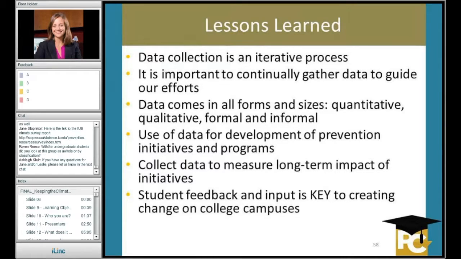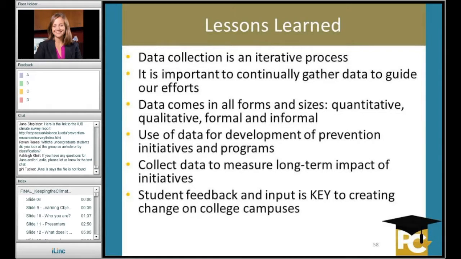What we've learned throughout the process, and I'm really reinforcing a lot of what James said, besides the fact that data collection and program evaluation can be a little bit messy at times, it really is an iterative process, and it's okay to continually make changes. I think for us too, when we conduct our climate survey in 2 or 3 years, again, I don't know when it will be, but when we do that again, that's going to tell us a great deal of information. So we'll be able to revise it slightly, hopefully, to add the questions that we need that we didn't ask before. But then also, how is that going to show our long-term impact? Is what we're doing working? Have things changed? What has changed? Is that change significant statistically?